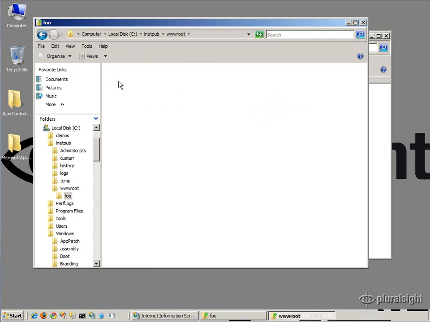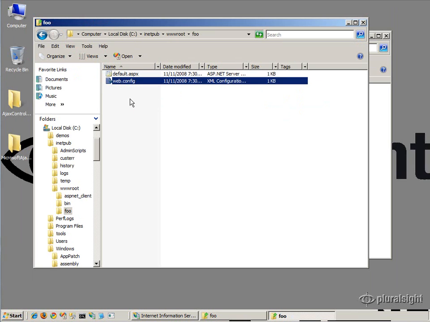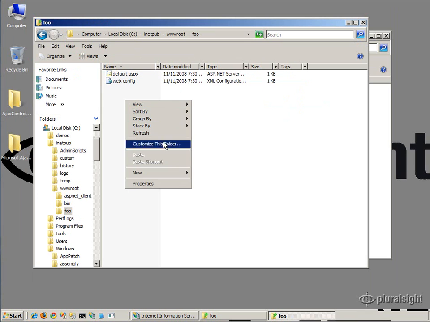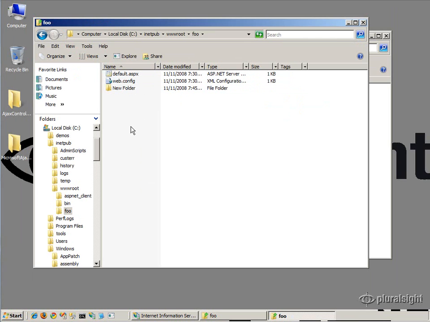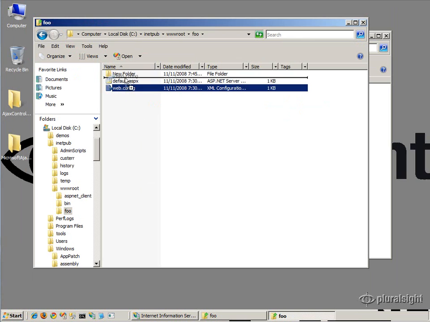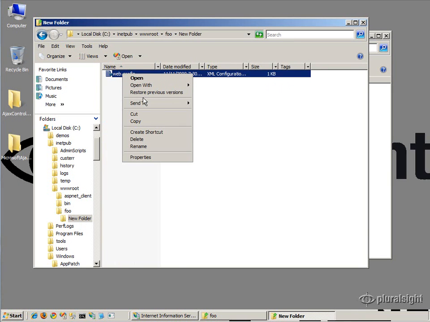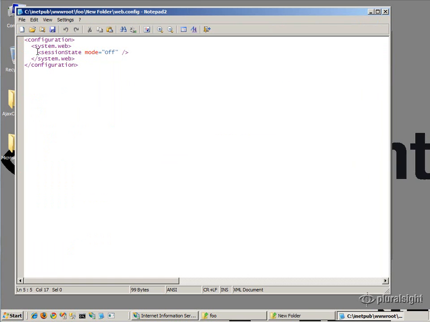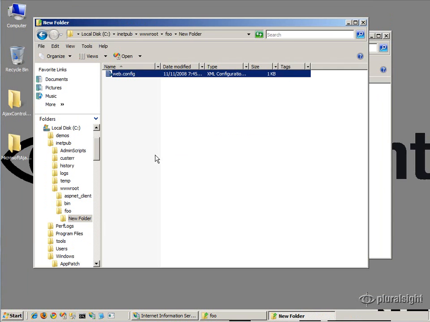And then, of course, you get to your actual application. So here's your config file within your application. That's going to be applied next, overriding any potential settings that are above you. And again, if you had a subdirectory within here, you could also place a config file within there. Let's just copy that in. Go in and edit this. And we actually can't make a modification to session state, and we'll talk more about that in just a minute, but you could change many other settings within the subdirectory. So those are the 4 different locations where configuration files are read and will be applied to settings in your ASP.NET applications.